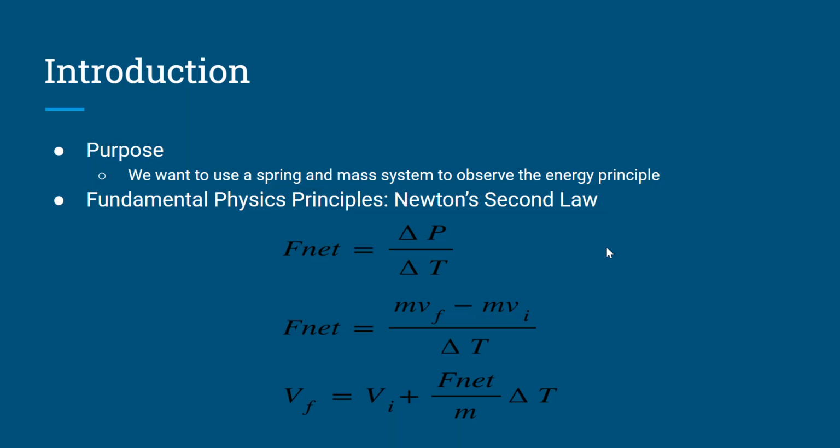So, introduction. The purpose of this is we want to use a spring and mass system to observe the energy principle. First, we're going to use Tracker to observe the real motion of the spring, and then we're going to compare that to code that we're going to make in GlowScript.